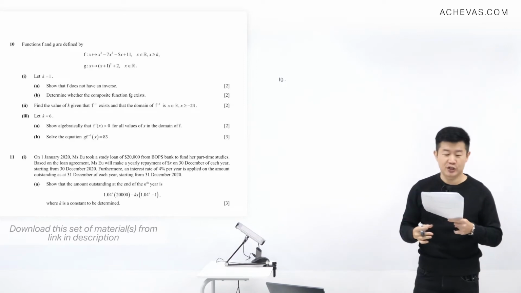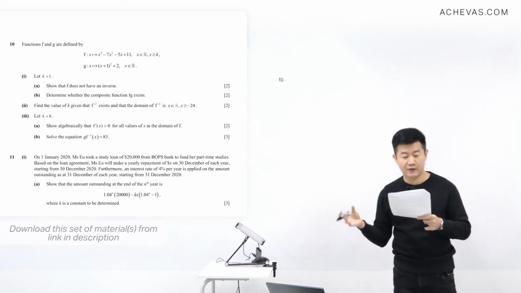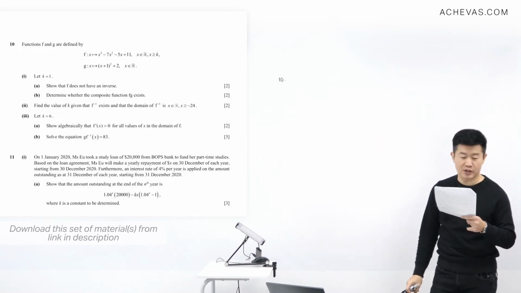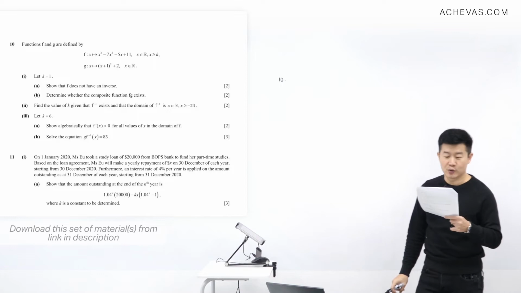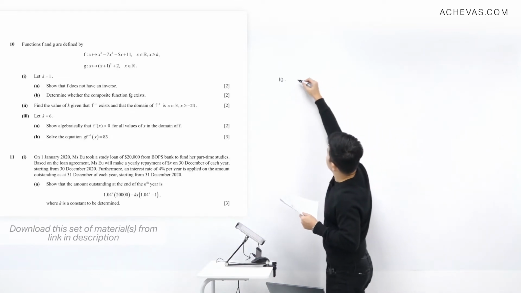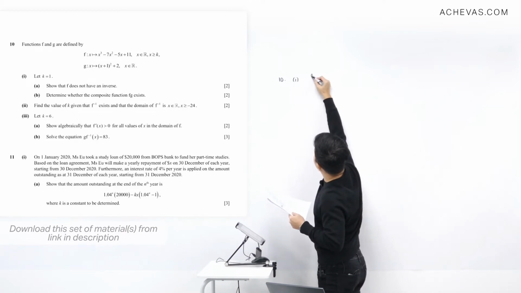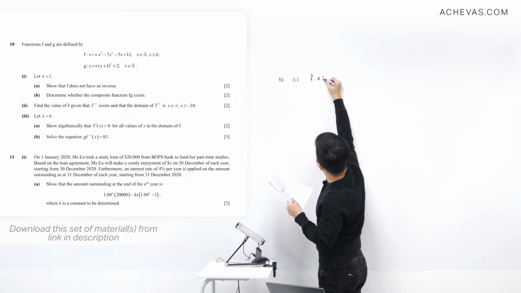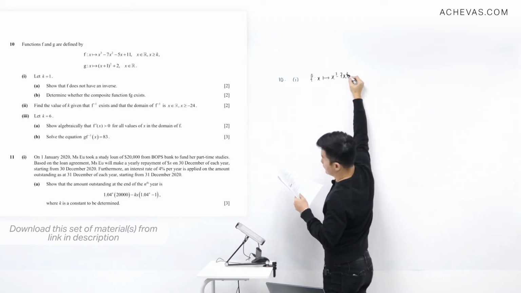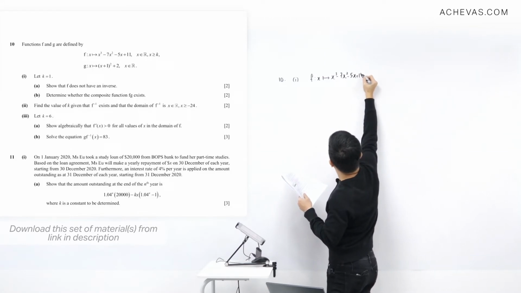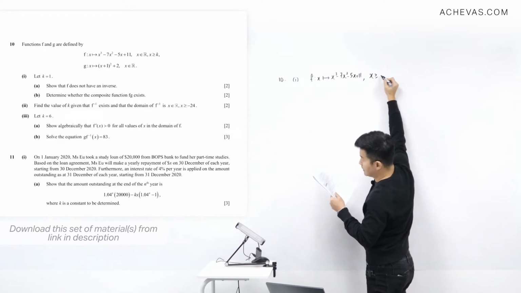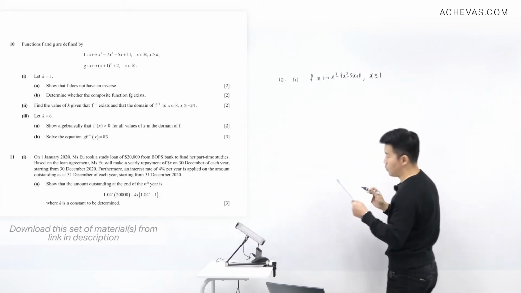So we are given two functions, function f and function g. They are defined for us already. In part 1 of the question, we are going to be letting k be equal to 1, which is affecting the function f. So let me write it down. In part 1, we are looking at the function f as this: x to the power of 3 minus 7x squared minus 5x plus 11, where x is supposed to be bigger or equal to k. In this case, it is bigger or equal to 1.